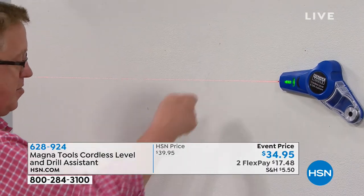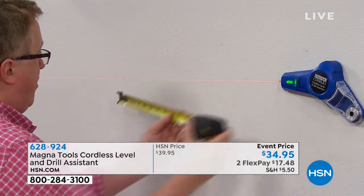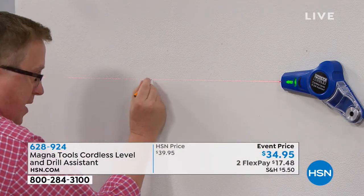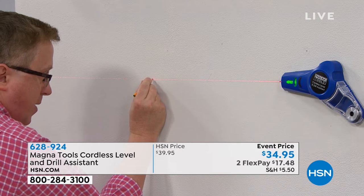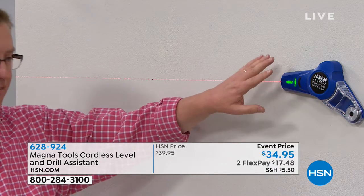And if I want to, I can throw a tape up here and I can measure it. It really doesn't matter exactly how far over, but on that spot, I'm just going to mark another spot right there. Okay. How cool is that? It's like having an extra set of hands. It's like having somebody hold this up here for you.